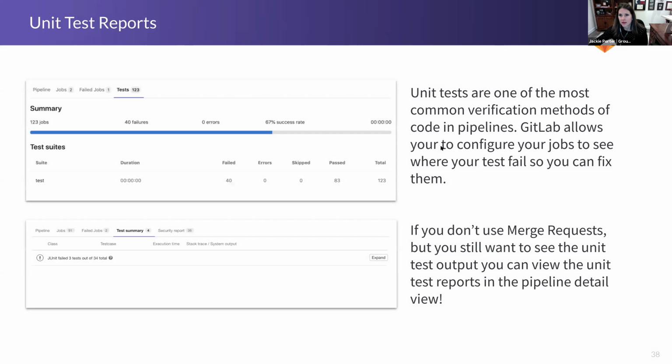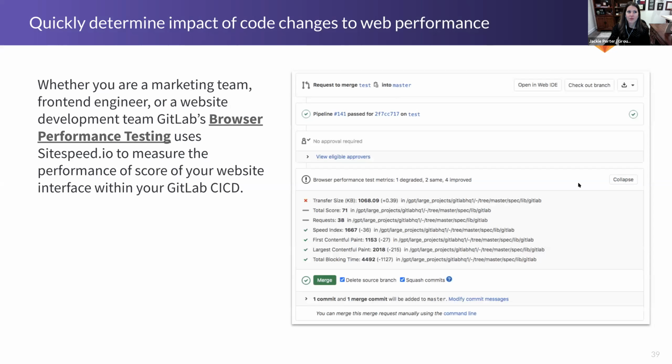But that's not it. That's not only what we do in testing. They also have unit testing, which is one of the most common methods of testing code inside of pipelines in GitLab. And what's even better is that we have a report as well as using the functionality in merge requests. So if you don't use merge requests, you have another option of using unit tests inside of GitLab. We also have other functionality around testing for developers. So if you're using web performance or browser performance testing, we offer that functionality. We have an immense amount of breadth coverage around testing capability, which is unparalleled across other CI/CD tools.